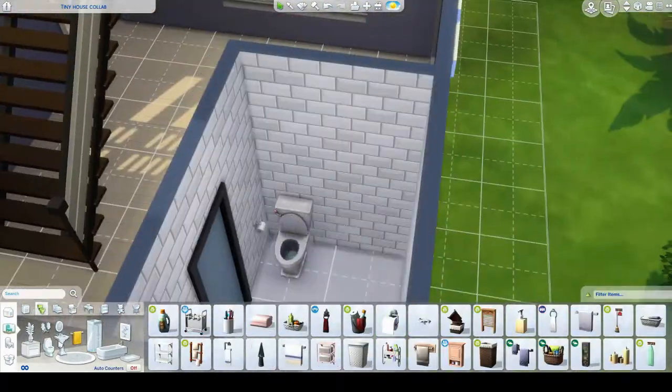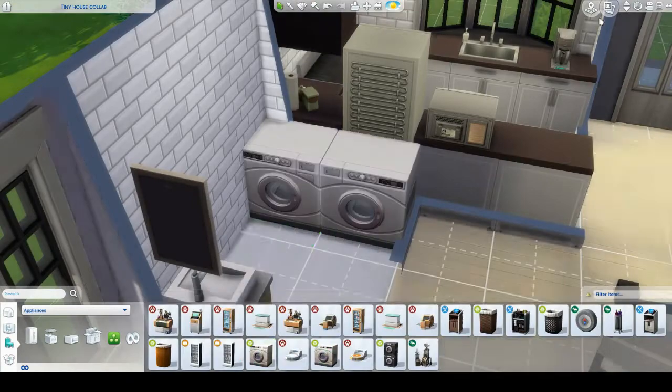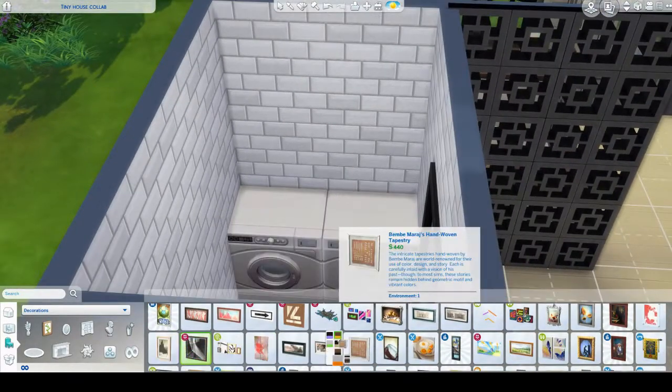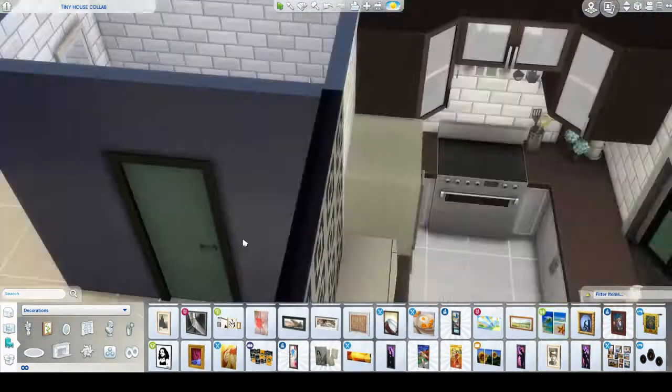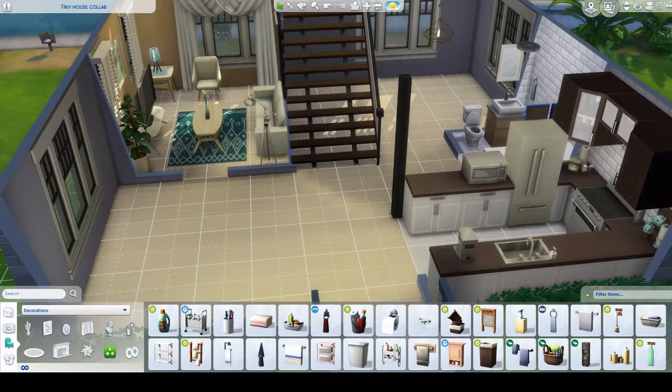So now in the bathroom, I just did a half bath with a washer and dryer in there. I haven't really been doing that lately in my builds where I add a washer and dryer, but there was room for it, so I did that. And just a little painting there and a hand towel. And then I think I go on into the dining room, I'm pretty sure.